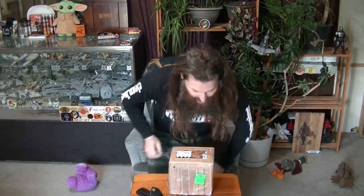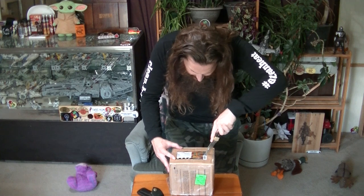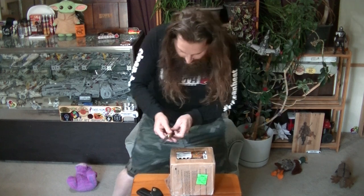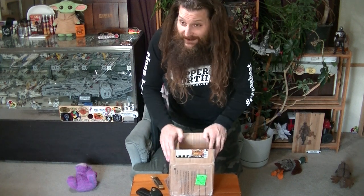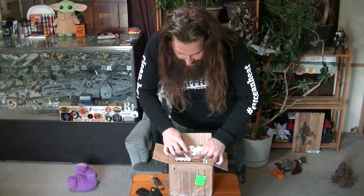Let's have a seat and open this up and see what's inside here. Maggie's retired to her couch again already, and that's fine. I'm not sure which side to open this from, but I'll open it from this side because it's facing up. We did that video out in the yard — it was kind of overcast, a little chilly. It was actually warming up to the point where I was considering cutting the sleeves off this shirt. But now it's beautiful out there, sunny and hot. Maybe get this uploaded and go hang out outside for a little bit.